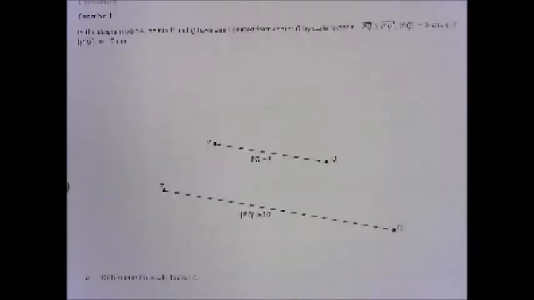We're going to take a look at Module 3, Lesson 5. This is the first consequences of the Fundamental Theorem of Similarity. What we would like for you to be able to do by the end of this lesson is to apply that FTS to find the location of dilated points on a plane. If we take a look at page 21 in exercise 1, we're just going to do number 1A together.